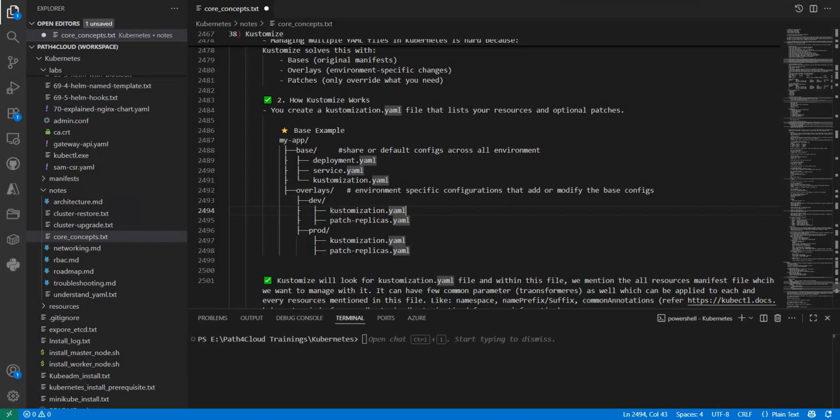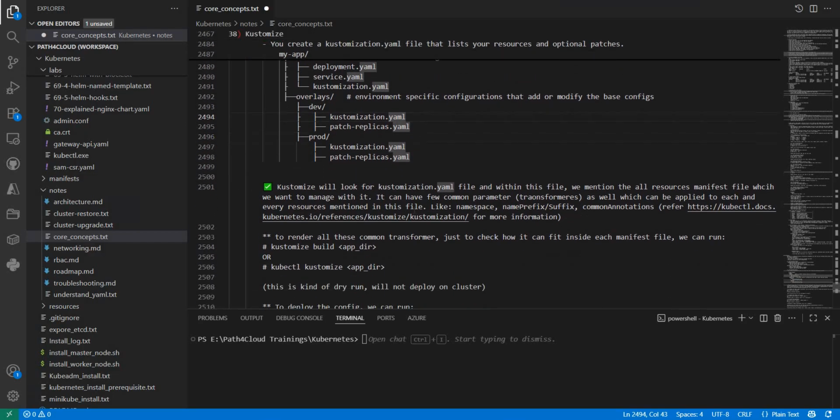So customize knows only the customization.yaml file. Apart from that, whatever is there, you just need to mention inside this, then only customize will read it, otherwise it will not read it. In fact, if you don't put this file inside your directory and you directly run customize, it simply spits out that there is no customization.yaml file and it cannot deal with it. So this is the entry point, the main file for customization to work.